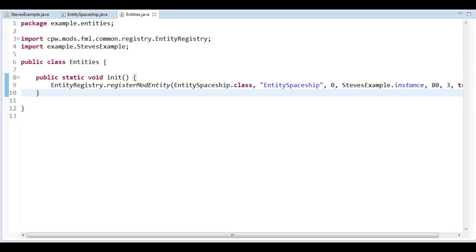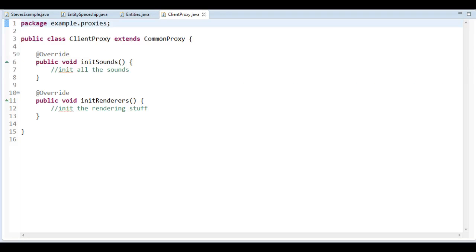Right, so that's pretty much it for creating the entity, but we want some graphics, and now we're going to head over to something that we haven't used from lecture 1. It's the client proxy. If you remember that one, we had a common proxy and a client proxy, and we called the proxy from the mod file when we first started the mod.